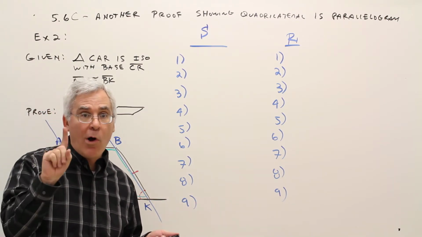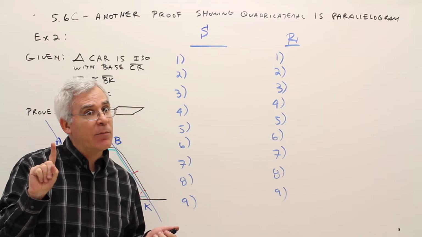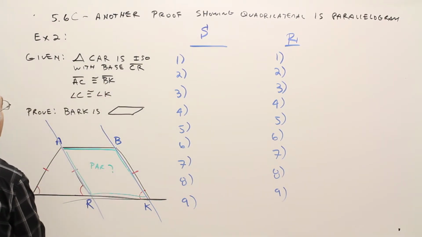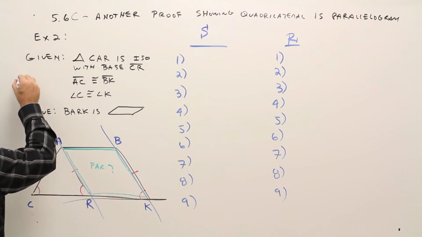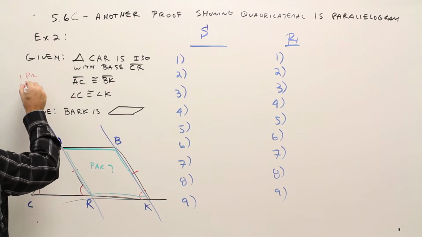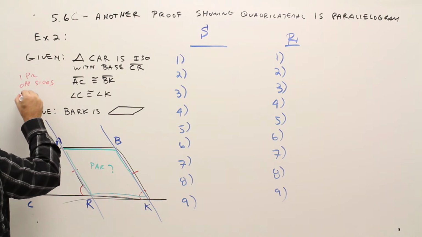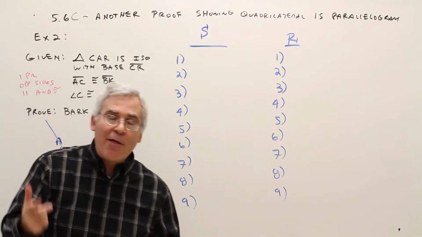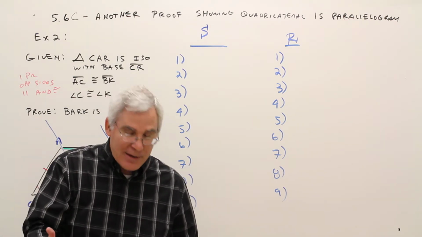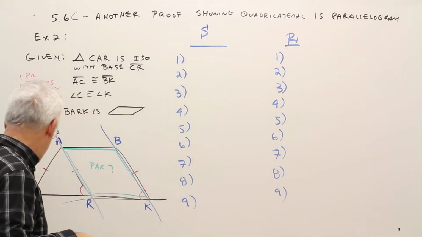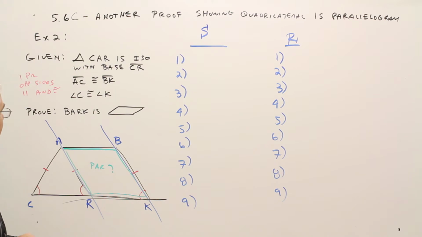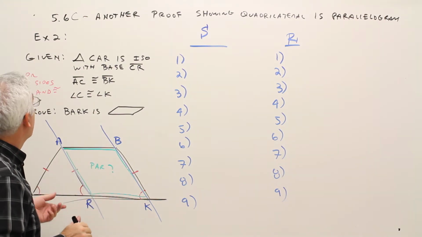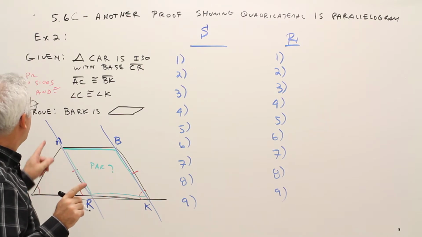I'm going to get one pair of opposite sides to be both parallel and congruent. So I'll just mark that down. One pair, opposite sides, parallel and congruent. So now that I have the end game in mind, now I'm going to do the proof. Okay, so I'll just pretty much do what I've already done marking it up. So I'll start with the sides first.